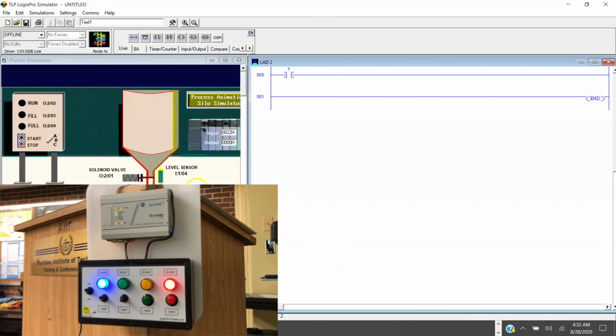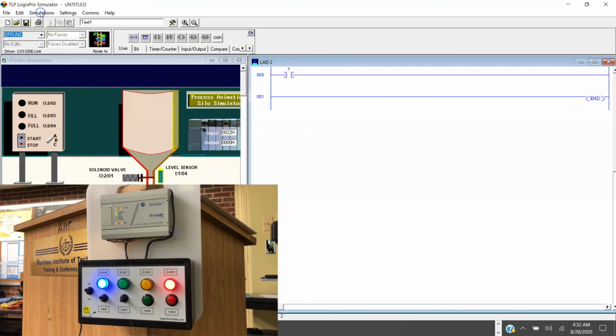You can make all kinds of different stuff happen, but you have these silos. So here you've got these boxes coming across, and here's the sensor. So the box gets here. You need to stop the conveyor belt, and then open up the solenoid valve to fill up the box. When it gets to a certain level, turn it off and turn the conveyor belt back on, and all this kind of stuff.